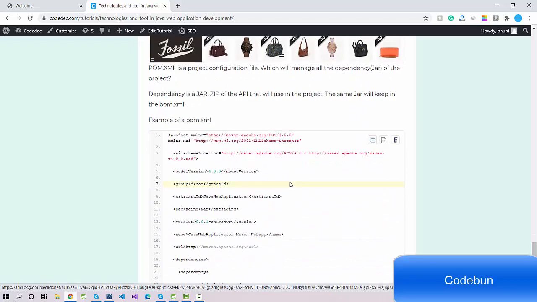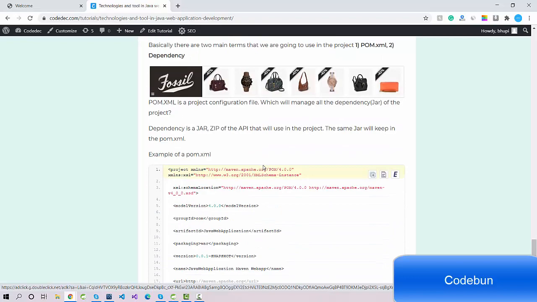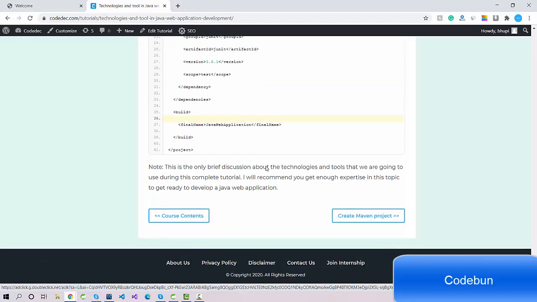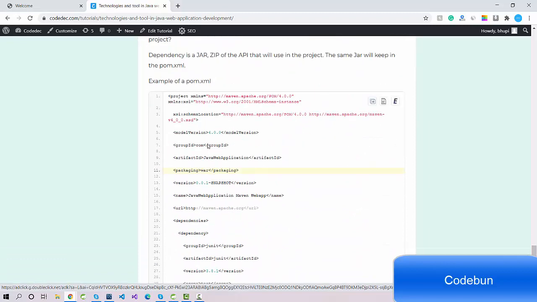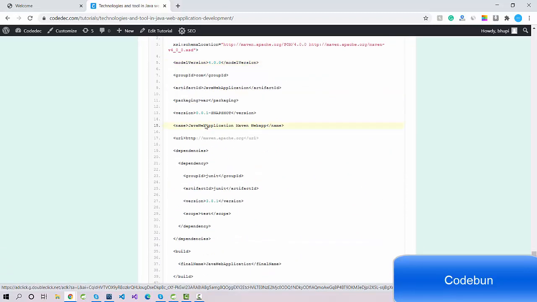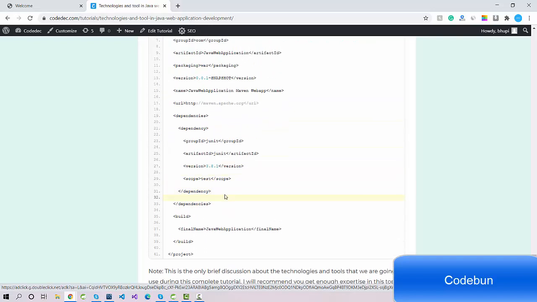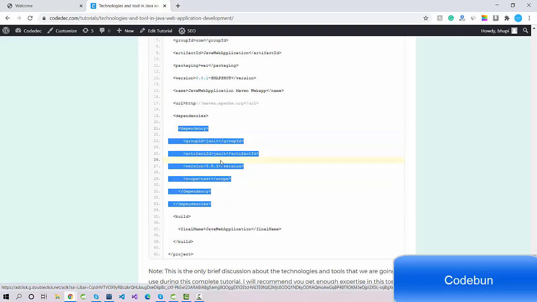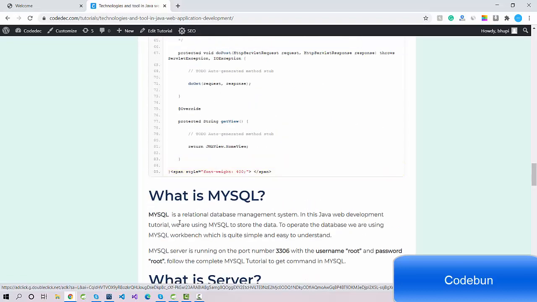Also, we are using Maven. So what is Maven? Maven is a dependency management tool, or you can say a configuration tool. For any kind of third-party API, we are using Maven here, and here is a sample of the pom.xml. For example, if I'm going to use any dependency, I have to enter the details in this dependency package. For example, you can see here we have a dependency of JUnit. Okay, so let's switch to the project and continue the process.